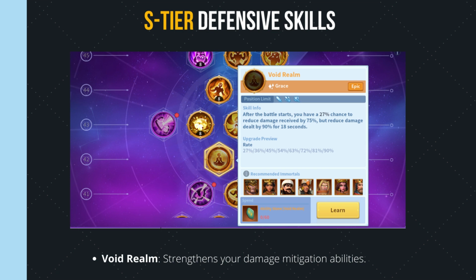Void Realm doesn't work like that, but Void Realm is awesome on someone who's not supposed to deal damage. Let's say I have a Charles in my setup. I want to give him Void Realm and I want to put him in front of one of these big normal attack immortals, because they're going to be swinging at him, dealing no damage to him for quite a while. It's very powerful.